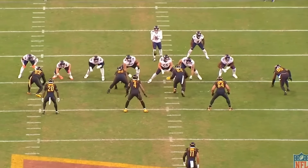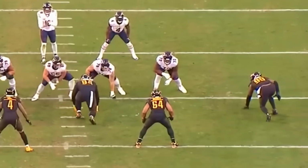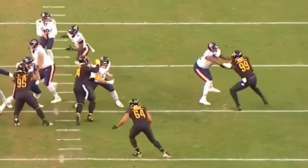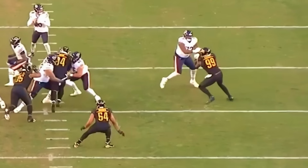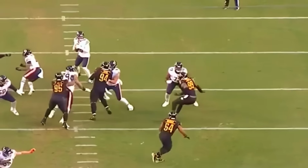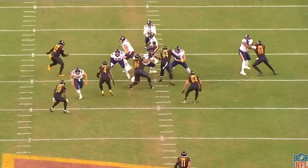So you're going to see him get out of his set here. It's almost like a jump set where he's going to close the distance between him and the defensive end. He's going to get out there, get his hands on number 99. And watch number 99 disengage with Amegadjie to the left hand right there, kind of push forward. But watch the tackle recover and get right back in front. That's a really good job being able to mirror after a guy breaks contact with you.